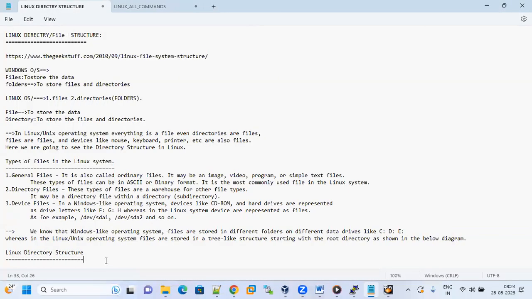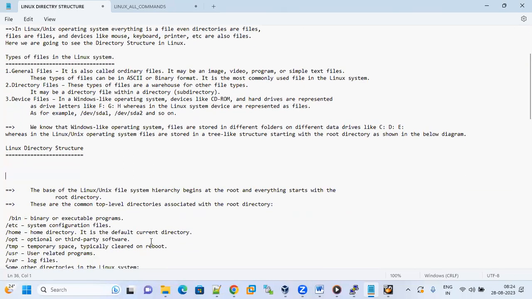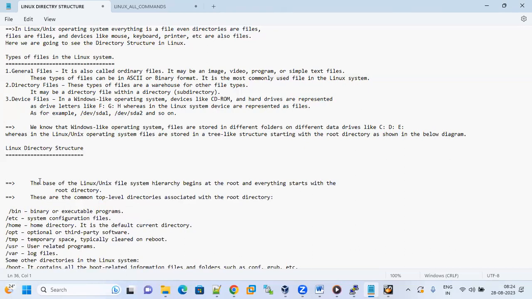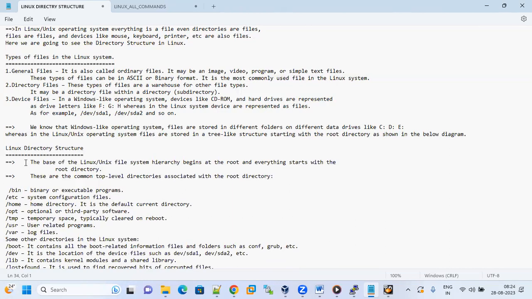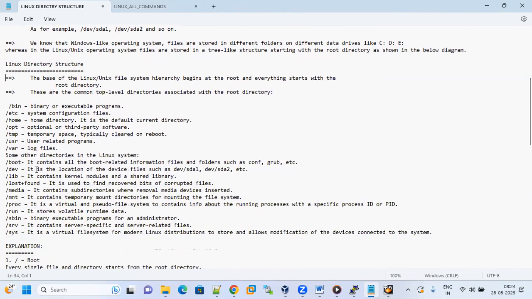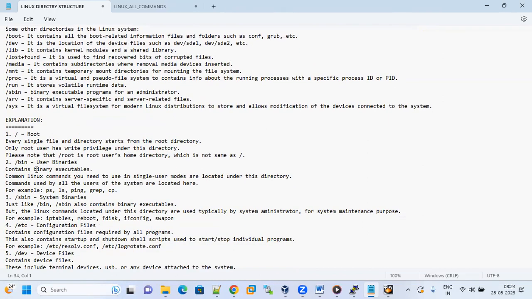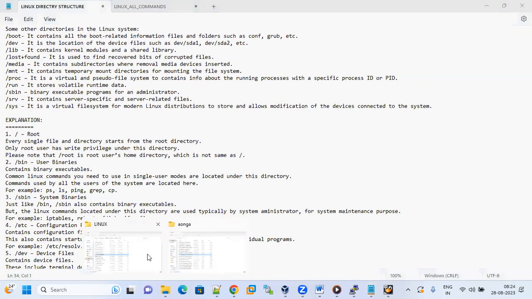Okay, so like this you can install any Linux operating system. The Linux directory structure is the same for all Linux flavors. The commands are the same, the installation procedure is also the same. If you install Linux 7 or 8, there is a slight difference, not a big difference. The screens that appear are slightly different compared to 6.9 or 7. You can install 7 also. So we'll share the Linux 7 document on how to install.